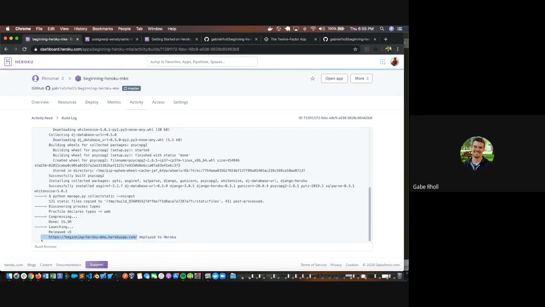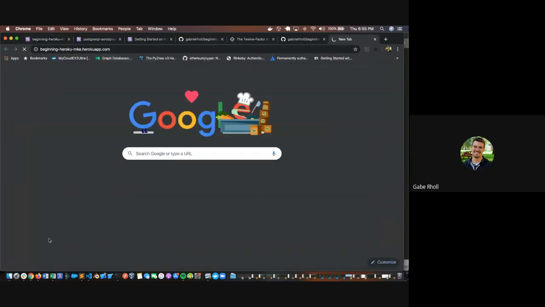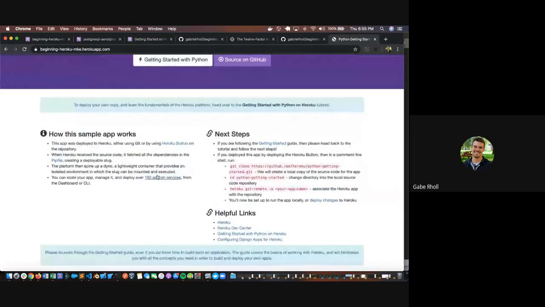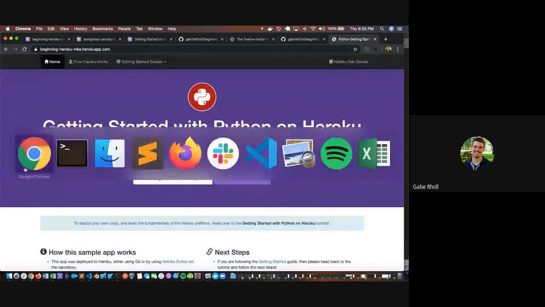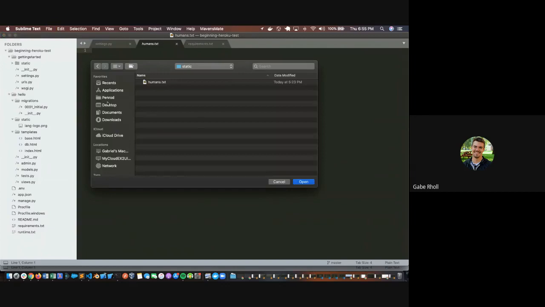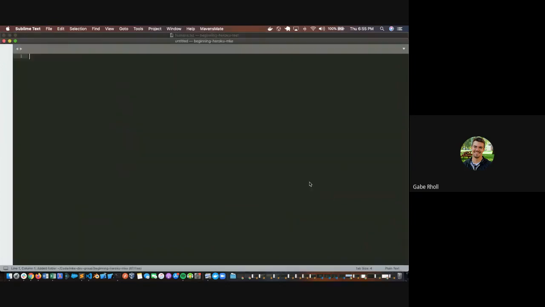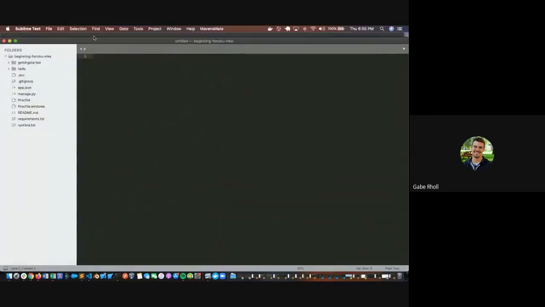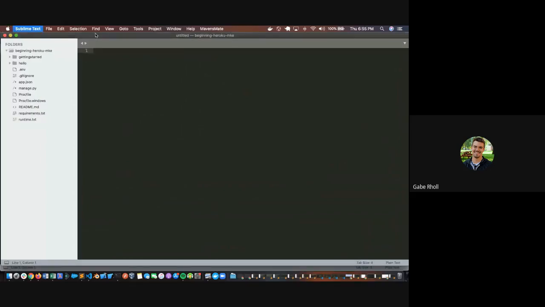So this is a URL. I can go to it. It has something behind it, I promise. And there it is. Here is this Getting Started with Python on Heroku. And just to show you that I'm not pulling the wool over your eyes, one of the things that I want to do is start hacking this. So I've got, this is the wrong one. Open. This is the right one. I'm going to put that over here. So I'll try to blow this one up too.